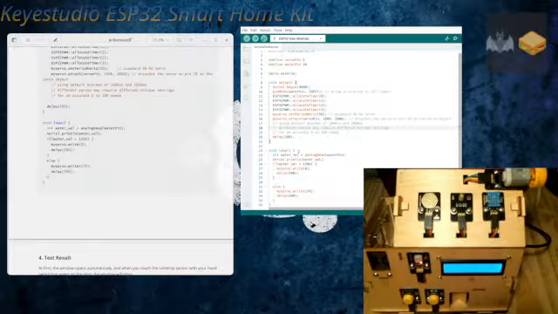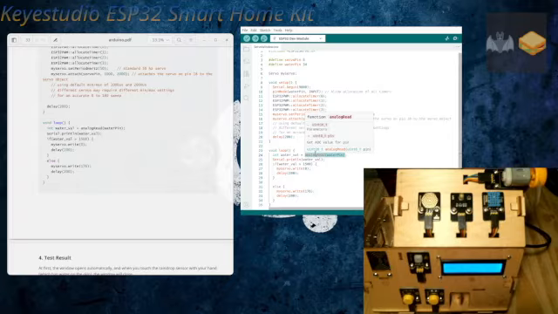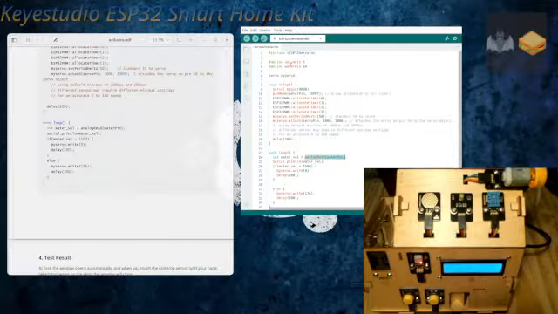Let's continue. So we have our loop function, which returns nothing, it's void. And we declare an integer named water value, and we assign this analog read method. Is that it? That's a function, analog read function. It's not part of a class or an object. And the overload for that is water pin. So whatever this is saying, we're reading the value of water pin, which is going to be 34, and we're assigning that to the water value.